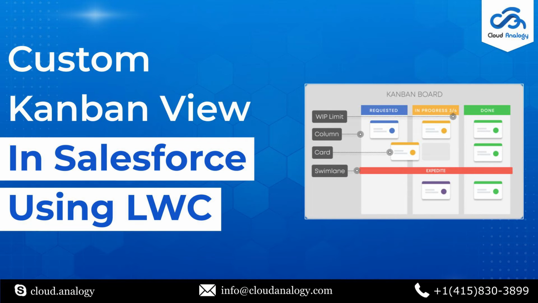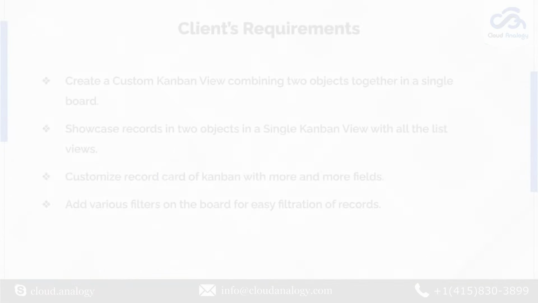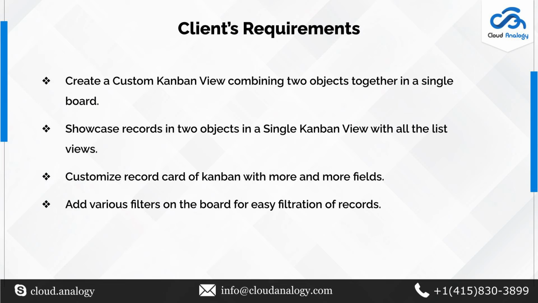Everyone, today in this video I will discuss the process of creating a custom Kanban view in Salesforce using the LWC, or Lightning Web Component. The client we assisted wanted us to create a custom view that combines two objects together to have a single view of two objects. Also, they want to showcase the records present in the two Salesforce objects. If we have two objects like accounts and contacts, they wanted to combine the account and contact objects in a single view and access the records combined in both objects.